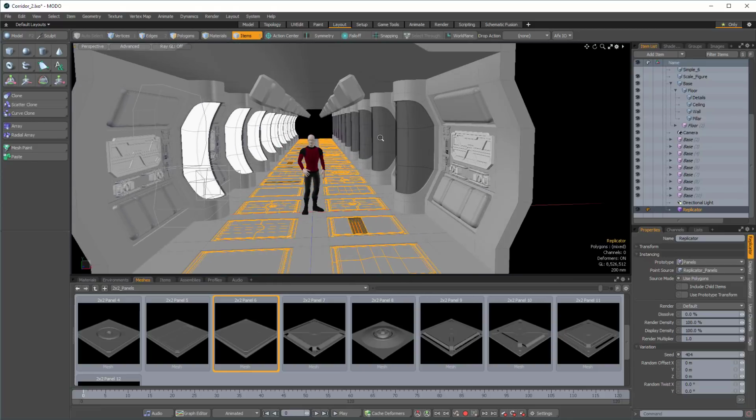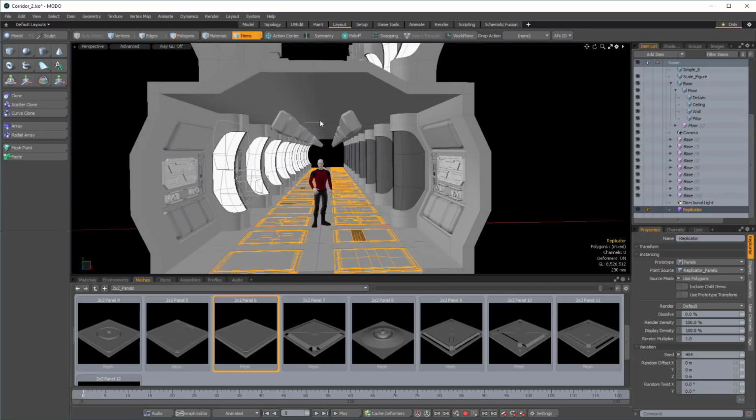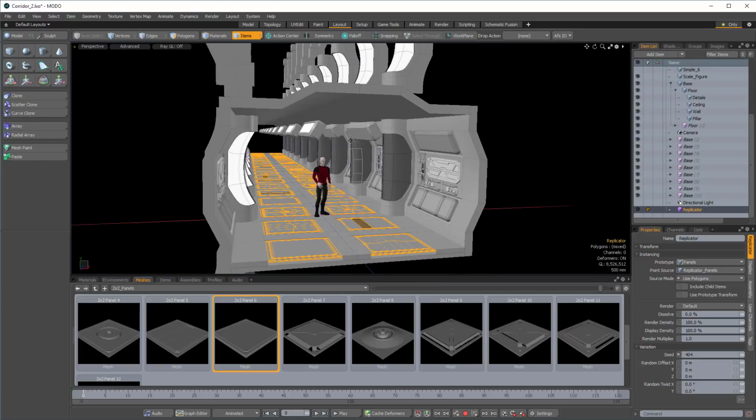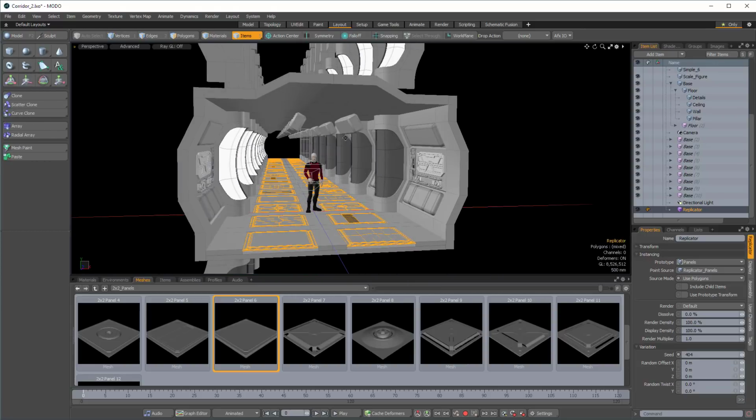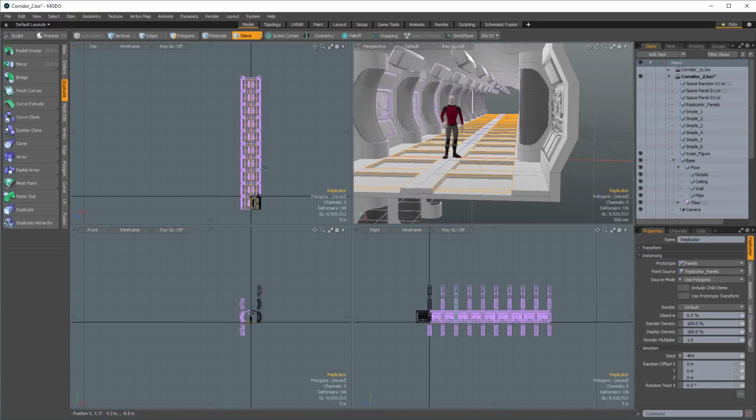All right, so that's getting close here. I think the last thing that I'm going to do is create a little conduit up at the top where we're going to put some cables down along the whole length of this, and then we'll be able to have a look at a finished render of our modeling thus far. All right, so let's go over to the Model tab, and I'm actually going to use some procedural modeling for this, just to make my life a little bit easier here.